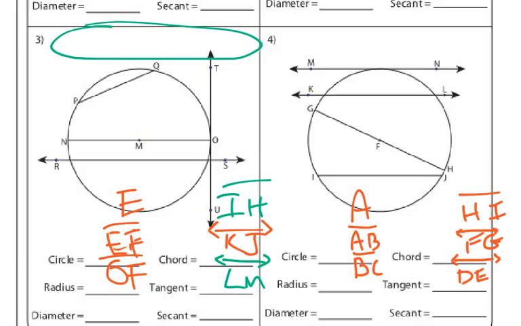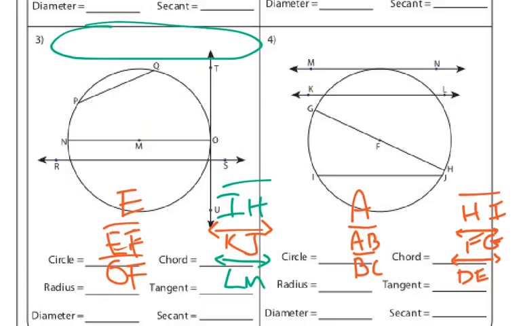Okay, I went ahead and filled in number 2, so let's just go over it. You should have said that it was circle A, and I named radius line segment AB, but you could have said AC, or you could have said BA or CA, and either of those would have been fine. And then I said line segment BC. You could have said CB, and that would have been fine. And I called it chord line segment HI, and you could have said IH. And you also could have called the diameter the chord, but I kept my chord separate.